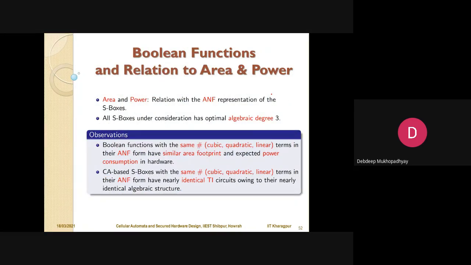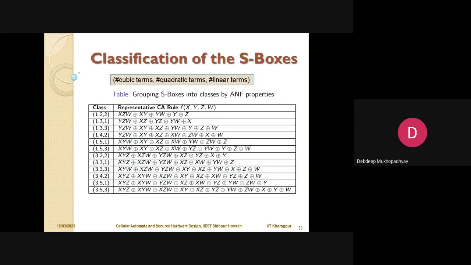Of course, we tried to evaluate this design under various kinds of analysis. Here is a table which summarizes these functions. As you can see, these are built on nonlinear functions, but all of them operate only on 4 neighborhoods, that means only on 4 local variables. I group these functions in terms of the number of cubic terms, quadratic terms, and linear terms in their Boolean expansions. As you can probably anticipate, if you are at the top of the table the cost would be less, and if you are at the bottom of the table the cost would be more, because the cubic terms are what dictate more of the cost in terms of gate equivalents.